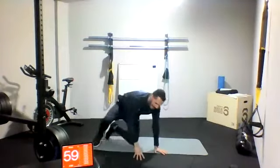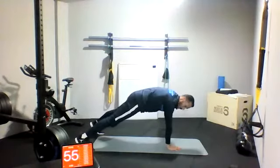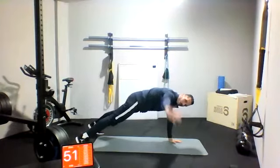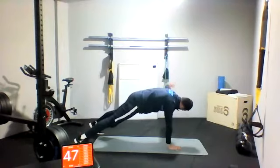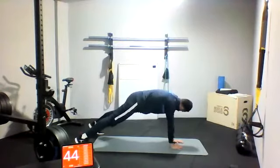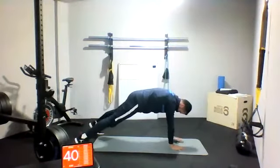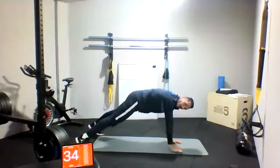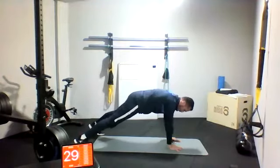Let's go for plank side raises. Make sure you don't rotate your hips. Make sure you keep your back as straight as you can. Arms always straight. When you place your hand on the floor, the head should be aligned with the shoulders.